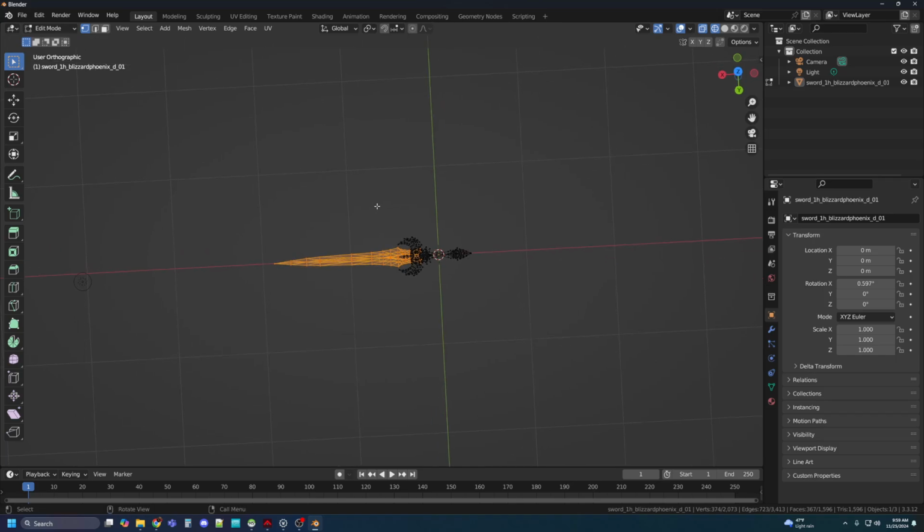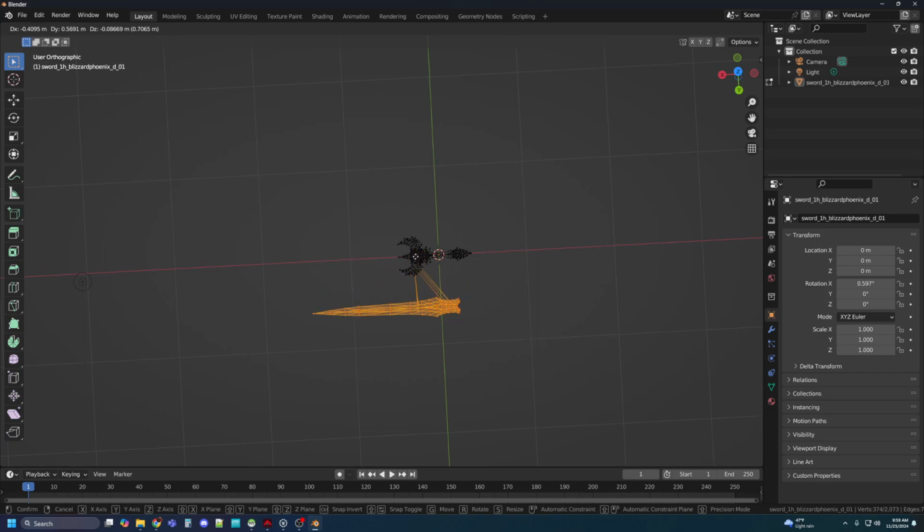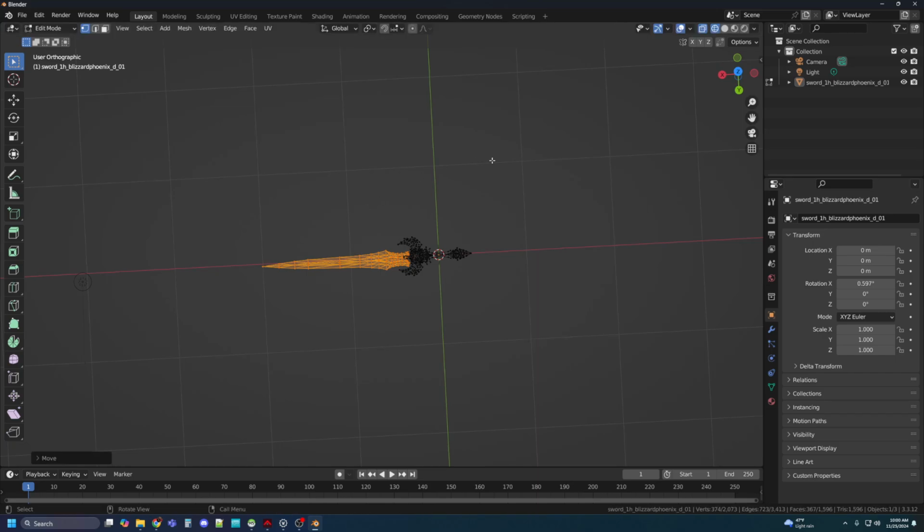All right, so good there. Now we're just going to hit the G key, and you can see where here the blade basically went down into the hilt a little bit. It's not the end of the world, but you don't really want that. I'm gonna undo that move real quick. And we're just gonna carefully hit the G key and move that blade back out of the hilt the way it's designed to be.